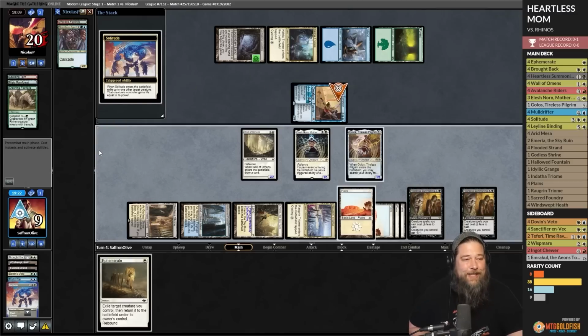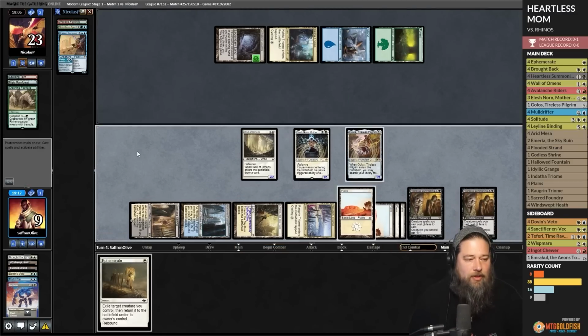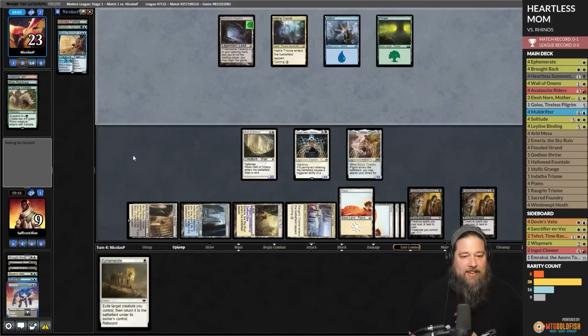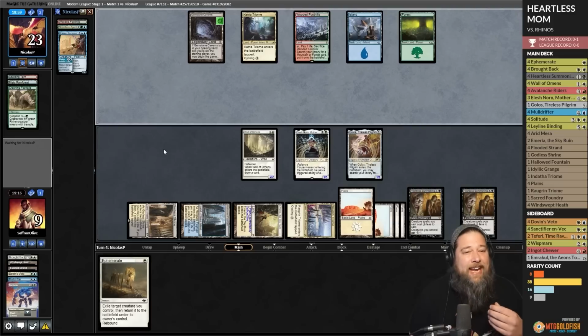Oh my goodness, so much. And now we have Amiria set up. We get to keep getting back this Mulldrifter to draw 4 each turn. And eventually that's going to find Avalanche Riders. And that'll be the end of our opponent's lands. Opponent, what do you got over there? Would you like to make some rhinos?